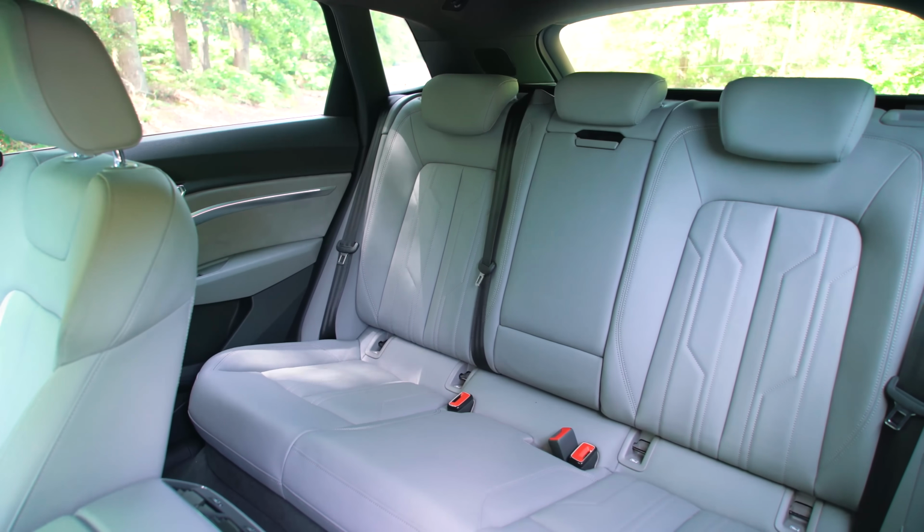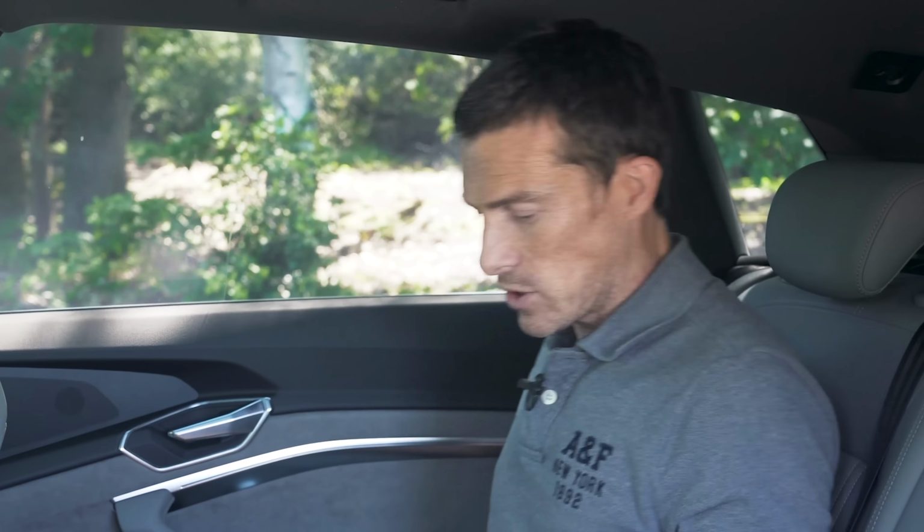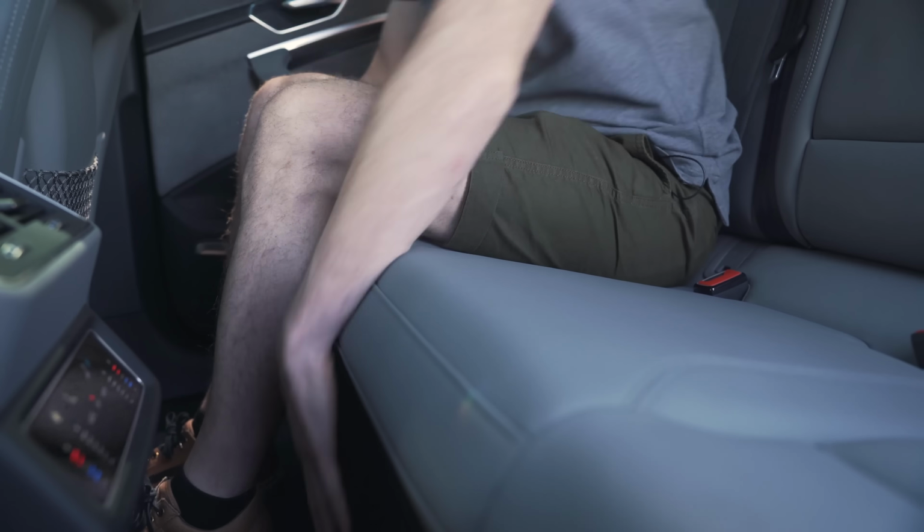The e-tron is a really nice car to travel in the back of. There's plenty of room, as you can see. You've got lots of knee room, you can slide your feet under the seat in front to stretch out. I also like the fact that the seat is quite high off the ground.